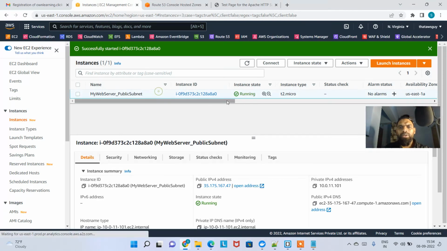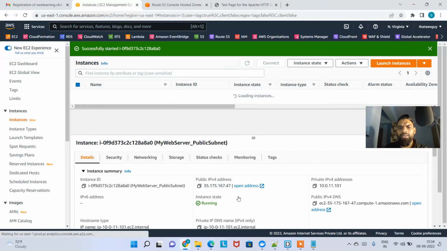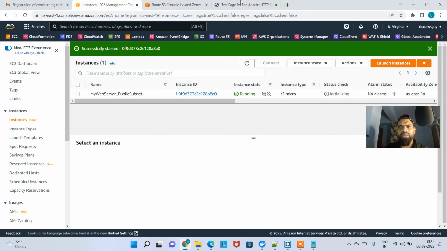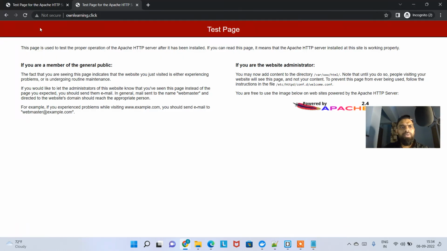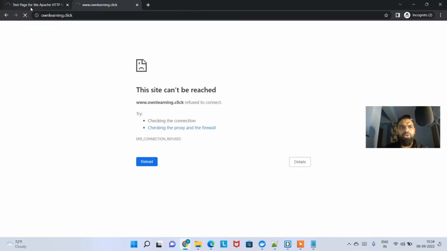Now here, if you see, it's running, and this is the public IP address, right? Now we will verify again whether it's working fine or not. We will refresh the screen. We will wait some time for it to come up because we just stopped and started, so this might take a minute or two.